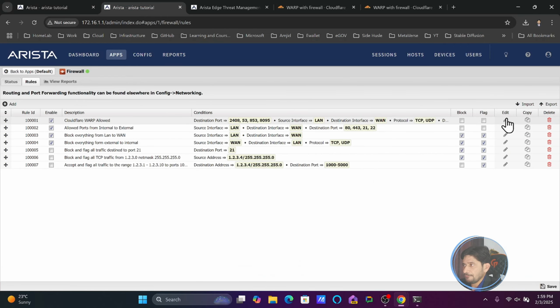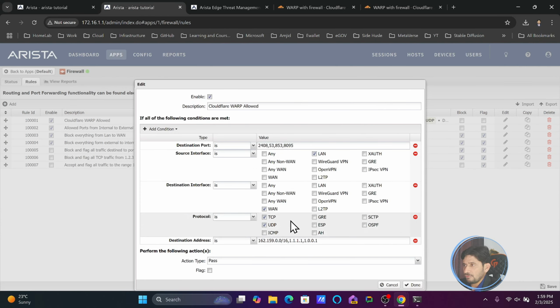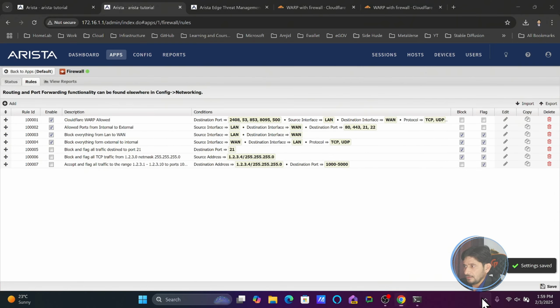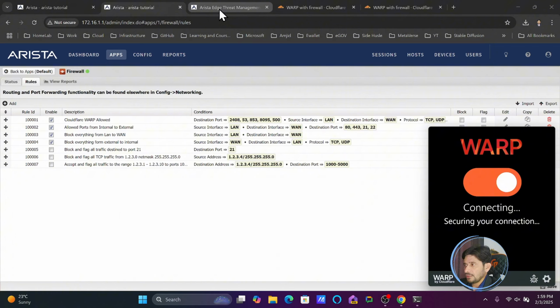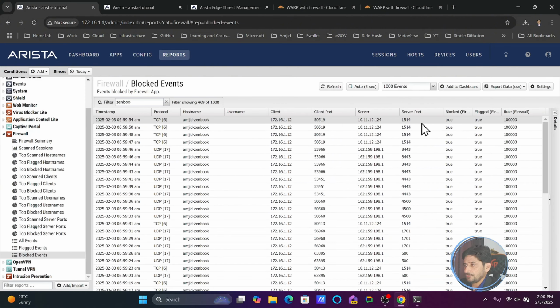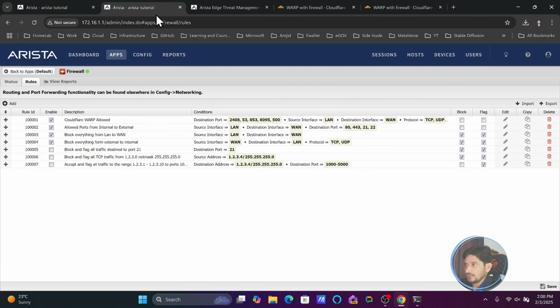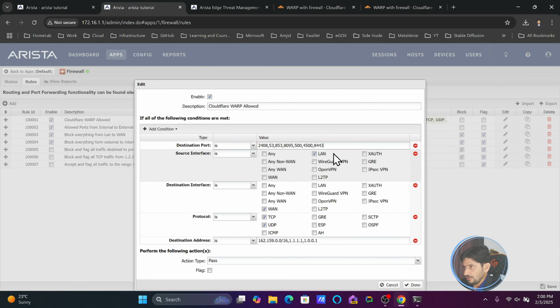So it means that Cloudflare is also looking for port 500. So we will also enable that. And here we go. Let us try again. And let's see which other ports it is blocking. All right, so other ports are not blocked here. 443 is required also, 8443, 4500, 8443 and 4443. These are destination ports, TCP and UDP both.